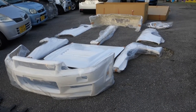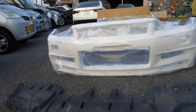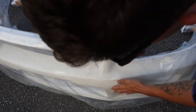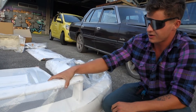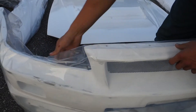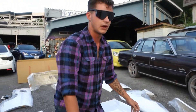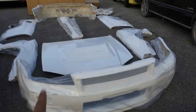I'll talk about who I ordered it through and how long it took to get here in a different video. This is the bumper — the original C-tune body kit look. My homie Kenny does a lot of work on bodywork and knows about carbon fiber. He says the kit feels super solid and the mounting points up top are firm. A lot of body kits have flimsy mounting points that crack really easily if you hit a tiny bump, but this one's really solid.